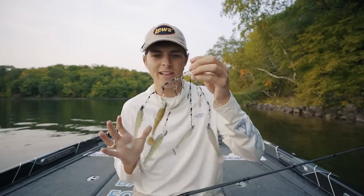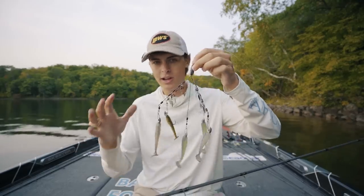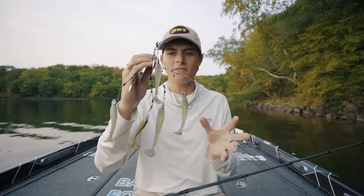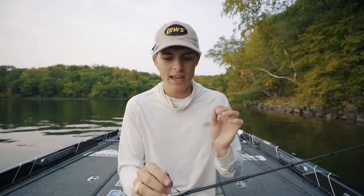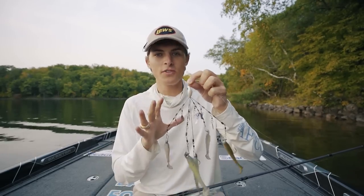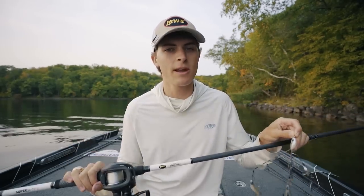So when you're first looking at an Alabama rig, I'm gonna admit, it can seem quite daunting because it's got all sorts of blades and swivels and snaps, and of course you have to have 5 swim baits on there. And so the first thing I wanna say is that an Alabama rig is expensive. A-rig fishing, I kinda liken it to swim bait, glide bait fishing. The lures themselves are expensive, and the gear that you need to properly throw an Alabama rig is expensive.